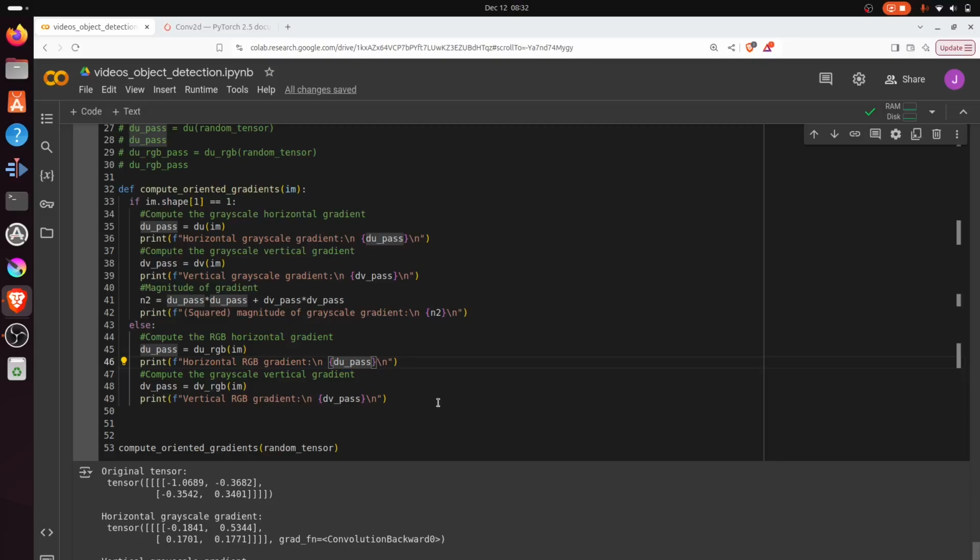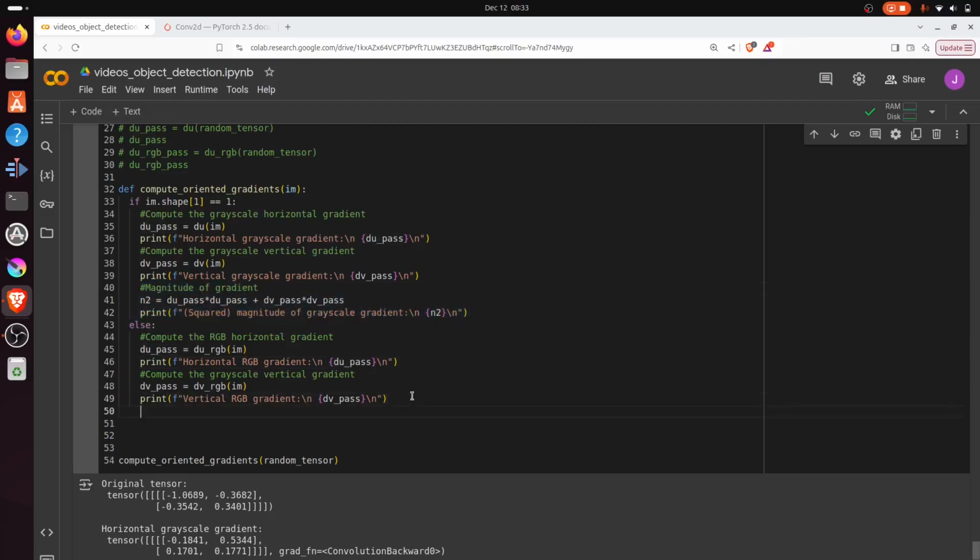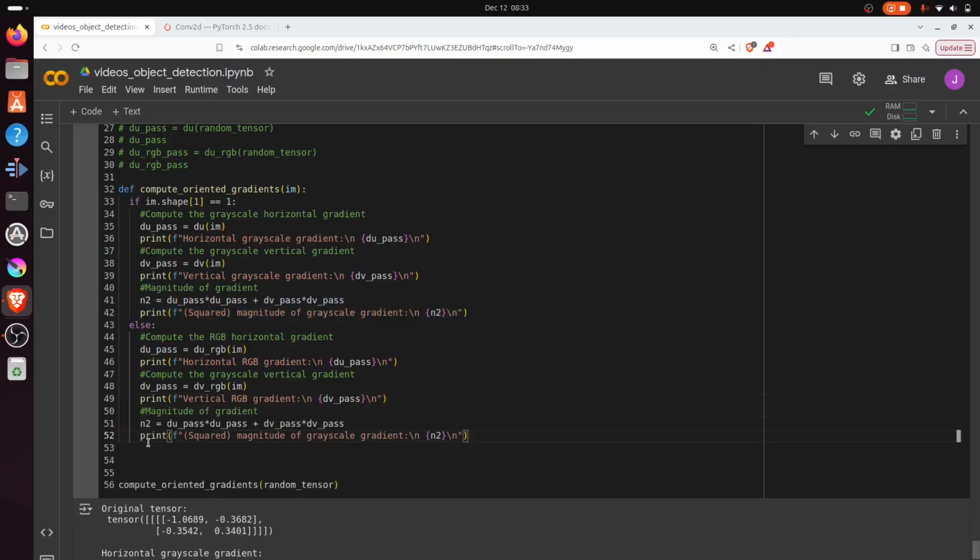But now what could we do? Well, completely analogous. Now we also take the magnitude of the gradient, okay? So again, we are going to do this essentially. So the magnitude of the gradient, and nothing changes here because remember we're using the same variables. Fantastic. So now what could we do? Well, first of all, let's change this to RGB.